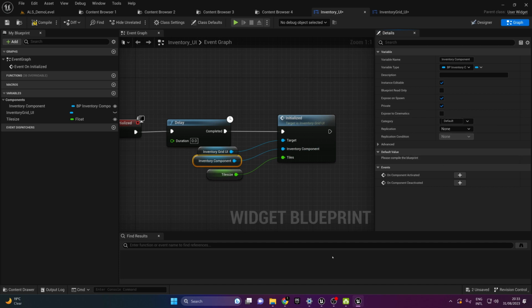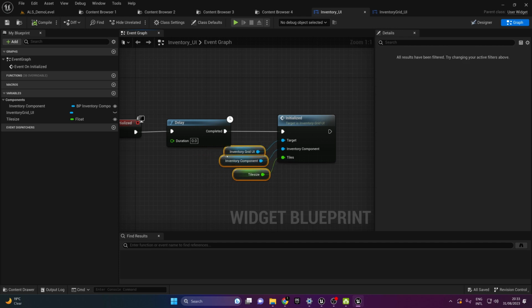You can put it like this. That's it for the inventory UI for now, and we'll come to it later in a future episode, when we'll do the action menu, the equip, and stuff like that.